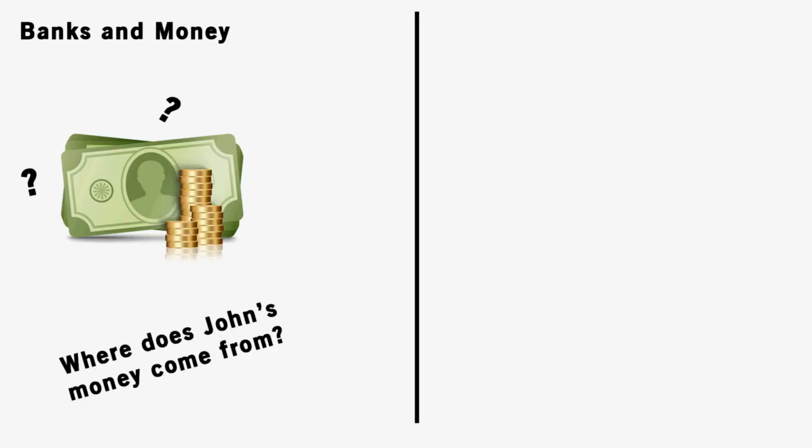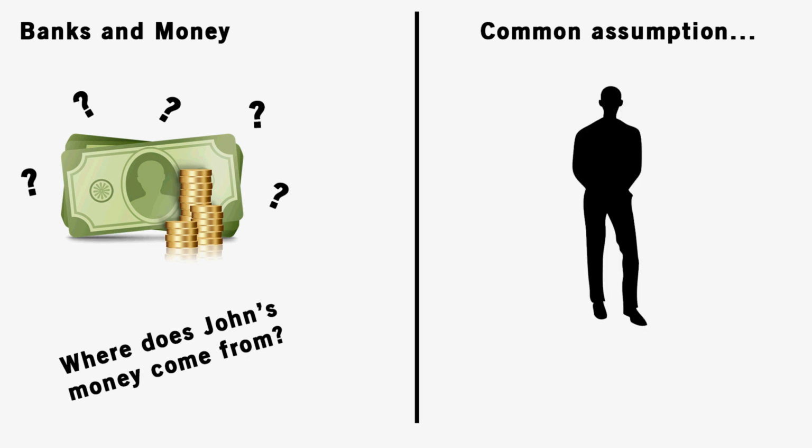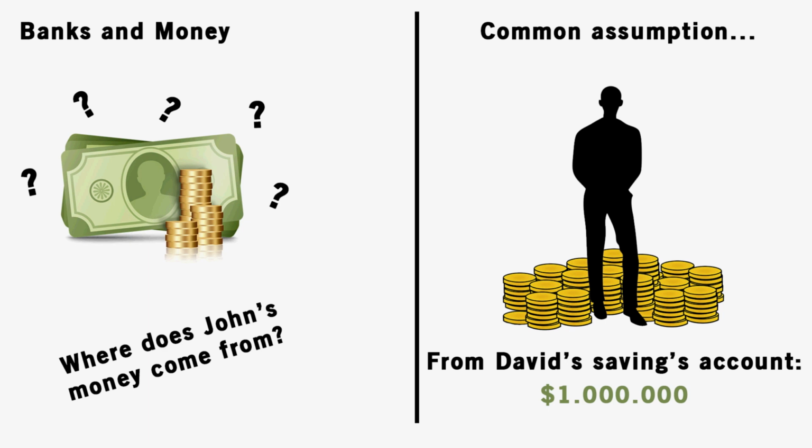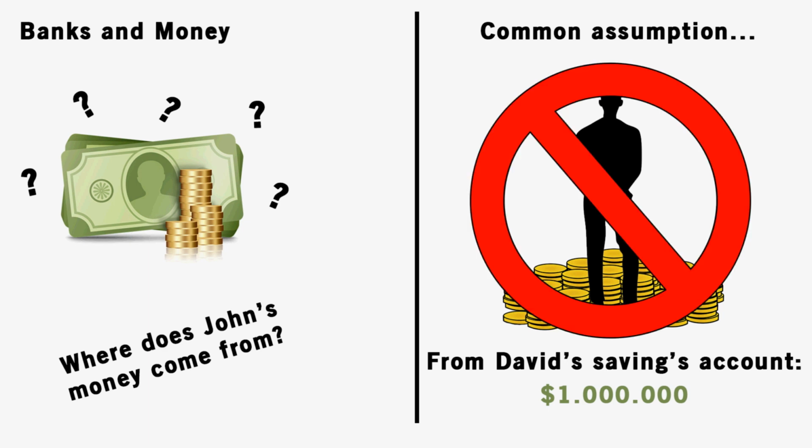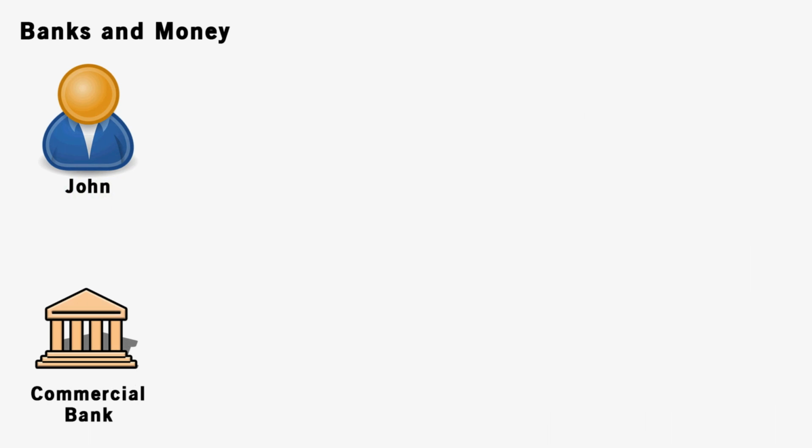But where does the credit that the bank gave to John come from? Most people assume that that credit comes from David, a high-income business owner with $1 million in his savings account. The bank could simply lend this money to John and put it back in David's account as soon as John is done paying. However, this is not what happens. Let's take a look at this process from a more technical point of view, by looking at the balance sheet of both the bank and John before and after the loan.